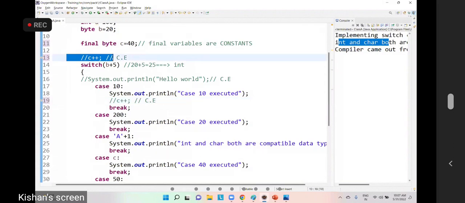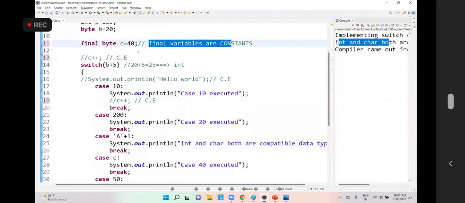Why can we not change the value of C? Because it is final. Do you understand me, guys? Are we having any error?